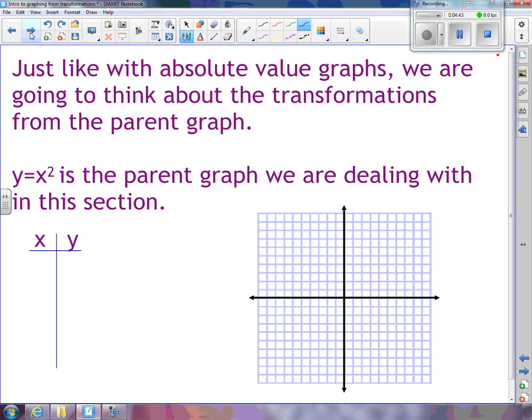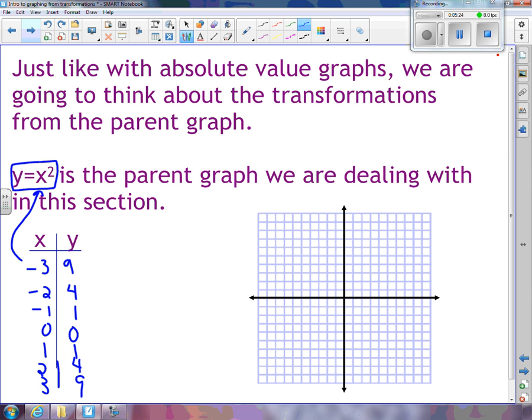So before we get started with that, I just wanted to make sure that you were comfortable graphing the equation y equals x squared. If you ever don't know what an equation looks like, what a graph looks like, just plot points. So here let's try to plot a few points. I have -3, negative 2, negative 1, 0, 1, 2, 3. So if I just take these numbers and plug them in for the x of that equation, all I'm doing is squaring the number. Negative 3 squared is 9. Make sure if you type that into your calculator, you're putting the negative 3 inside parentheses, or just use common sense and know that a negative number squared is positive. Negative 2 squared is 4, negative 1 squared is 1, and so on.